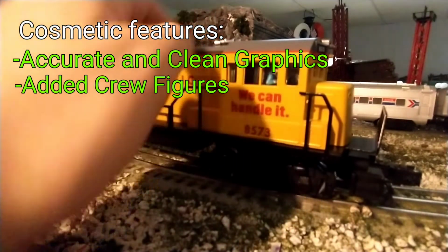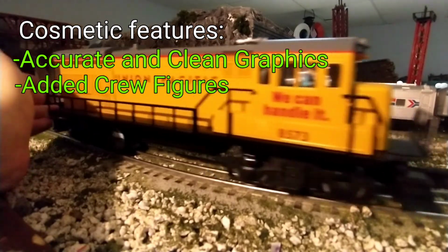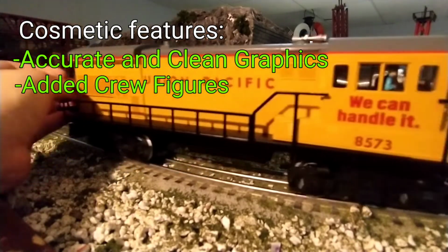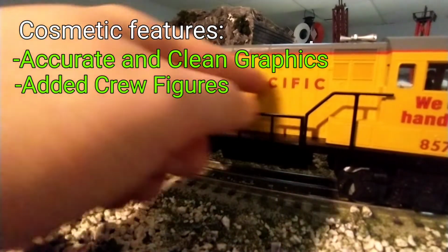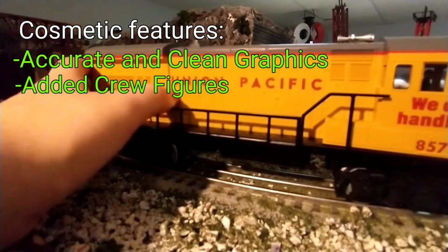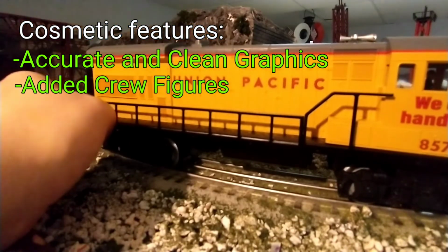We got a horn up here. Three bells on that horn. Don't know exactly what kind of horn that is, but it's all right. The paint detail is minimal, but it looks all right. It's well done. The yellow is spot on. I see trains like this all the time, Union Pacific, and the colors look very close. Of course, we got that written on the side. That's the earlier version of the Union Pacific paint scheme before they just had an American flag on the side.